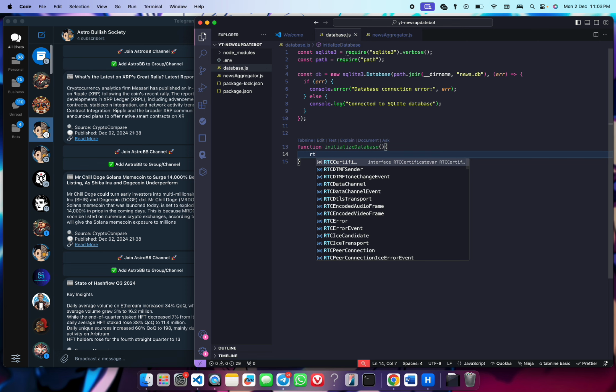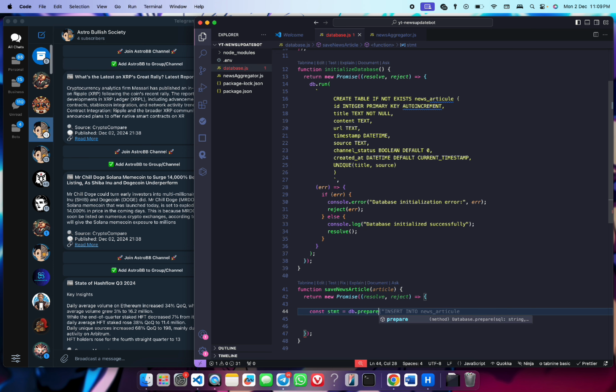Here we're going to say const stmt equals db.prepare, here we're going to say INSERT OR IGNORE INTO news_articles.